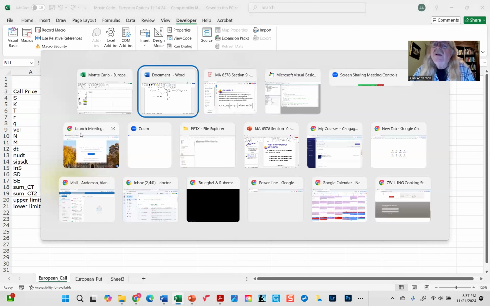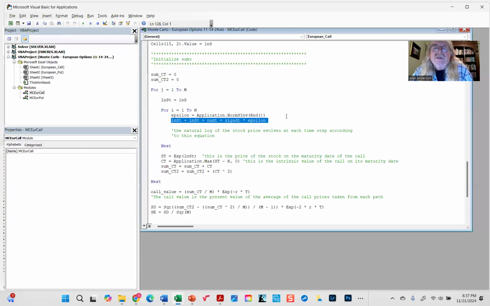Now, when that's done, by the way, a lot of the assignments are going to come from this chapter because the code is pretty straightforward, but what I'm going to have you do is try other more complicated options using Monte Carlo simulation. And you'll see that it really isn't that difficult. That's one of the reasons why this is so popular. It's just a question of knowing what to do to the paths to adjust them for the different types of options. So we'll be doing some very interesting exotic options with our Monte Carlo simulation.